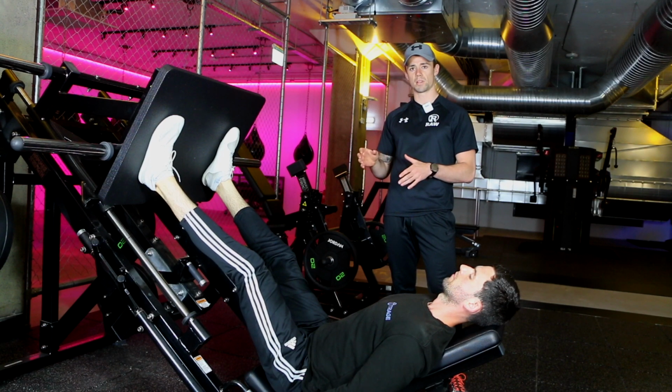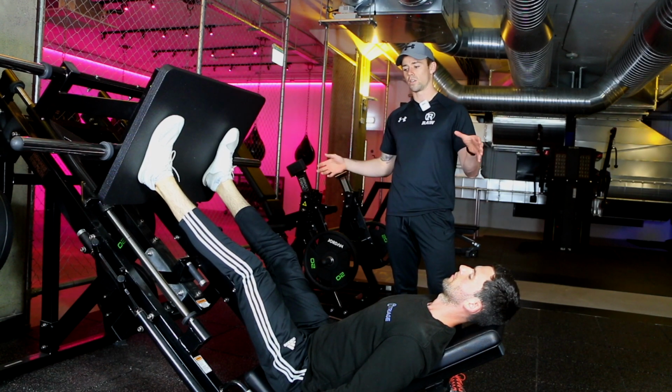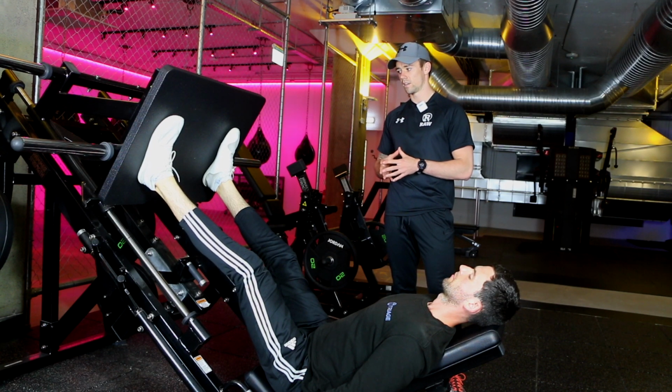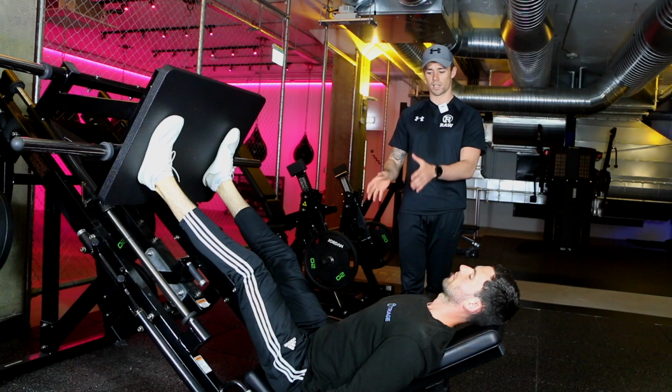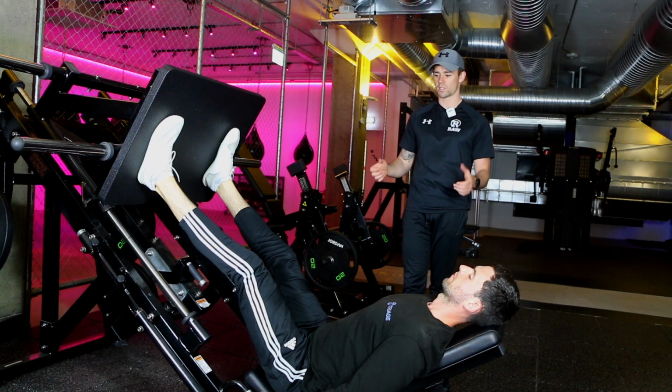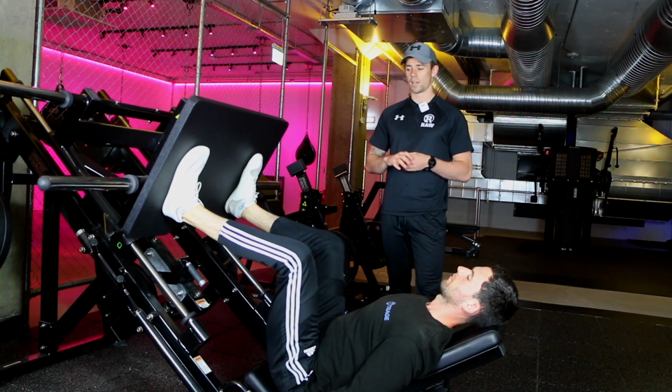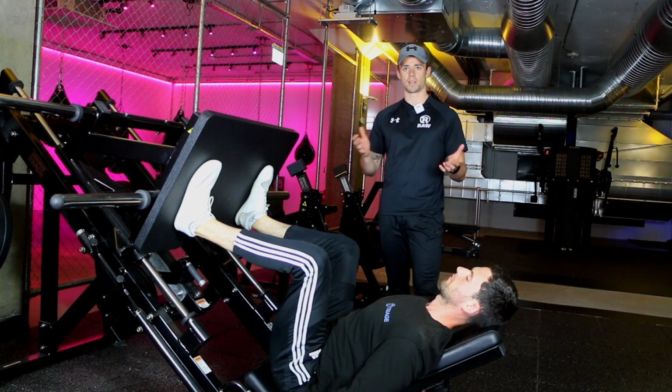So it's important to remember that when you do finish your set, you have to put the safety bars back on so you can let the weight down nice and slowly, okay? So in this position, Paddy's holding on to the handles. He's going to hold his body into a tight position, and now he's going to lower the weight slowly towards him. How far he comes down here is going to be dependent on the individual.